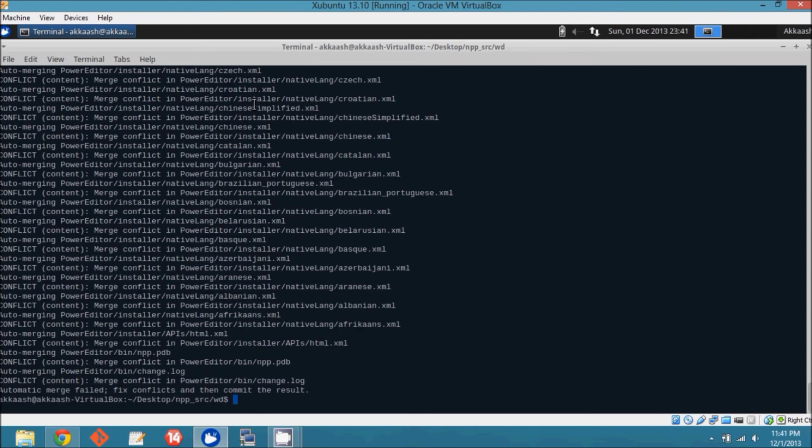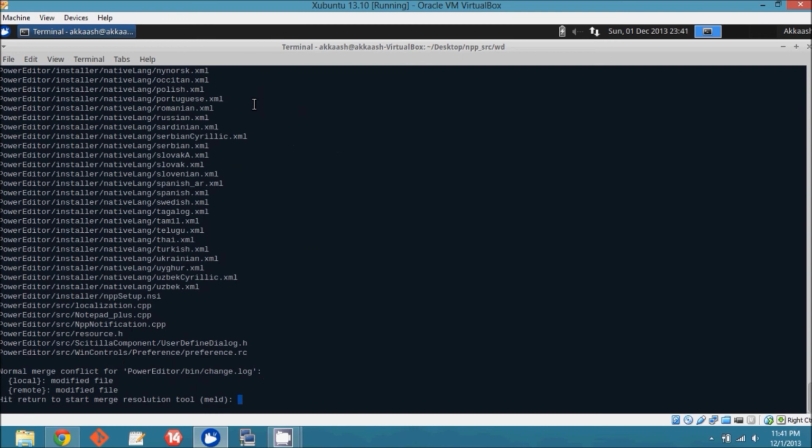To resolve the conflicts, we need to manually remove the conflicts by opening each file and resolving the conflicts, or use a GUI based merging tool. We will use a GUI based approach to effectively demonstrate the conflict resolution process in Git. The GUI tool that we will be using is called meld and can be invoked using the git mergetool command. Let us take an example of the conflict resolution on the changelog file of the two branches. Using the tool, we can visualize the conflicts that have taken place and easily resolve them.